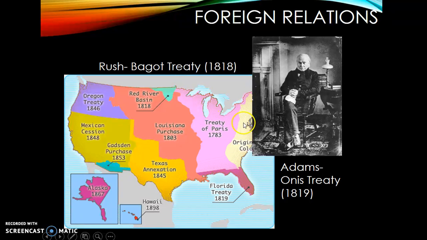So all of this is ours, all of this is ours, all of this is ours, all of this red is ours, and this green is ours. So the only stuff left we've got to get, Alaska and Hawaii, this little green piece down here, all of this green and gold, and then this little blue bit up here. So let's talk about that little blue bit.